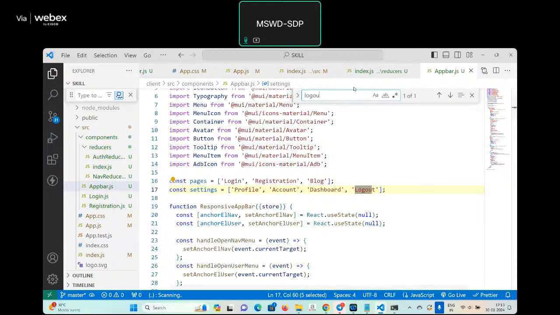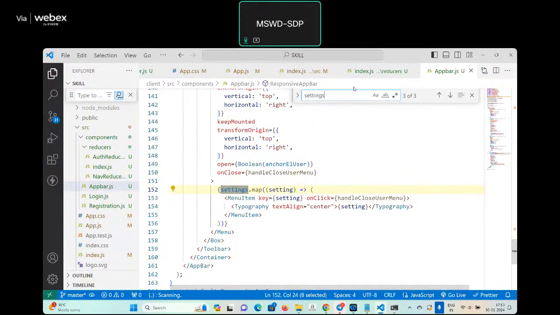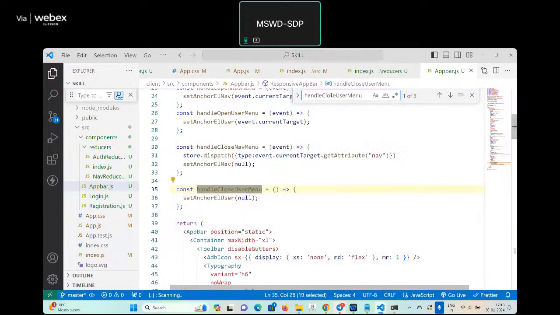Then search for settings. You are having settings.map. Here, while you are clicking this setting, you are calling this function handle close nav menu. Copy this function and search for its definition. Here, the function definition.